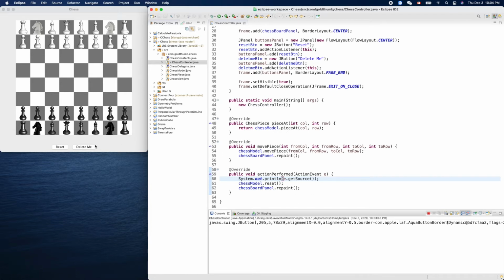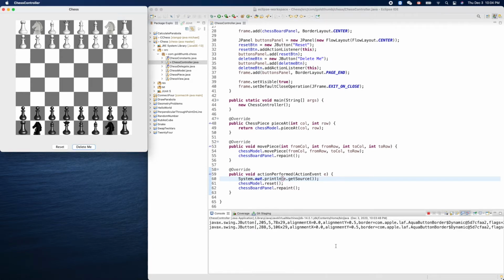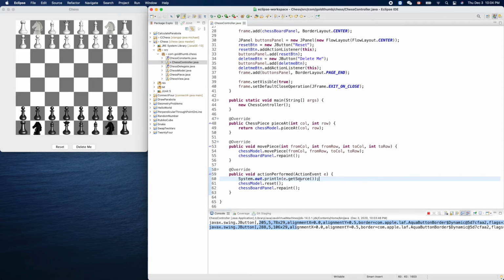And let's click a different one here to see. Yeah, they are different. Now what is the data type of that? Object.